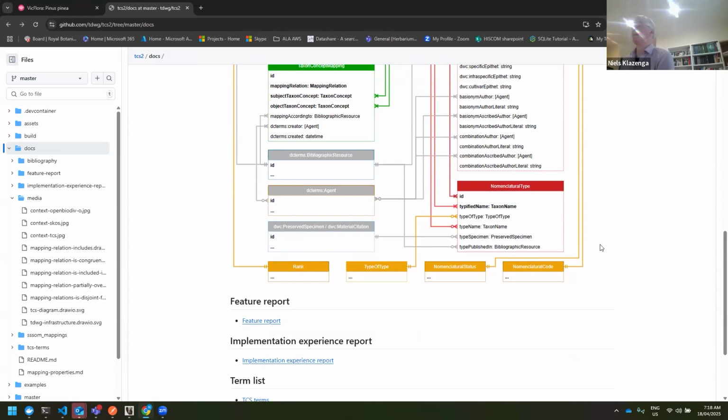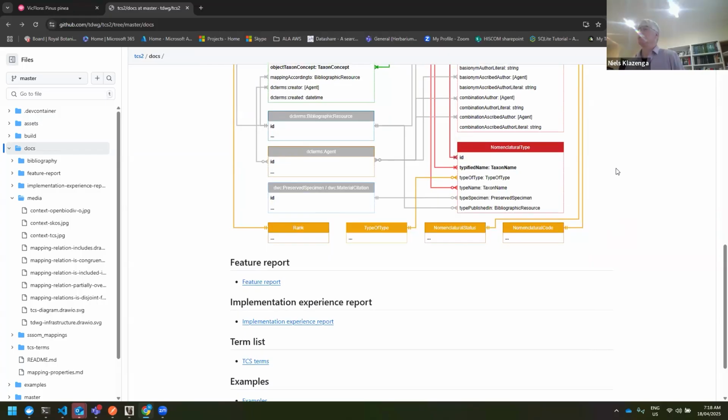GBIF has all those vocabularies, so at the moment we recommend that people use the GBIF vocabularies, but we'll get everything defined in TCS or pull it into TEDWIC. Basically the rank type and nomenclature code we can probably just copy, but the nomenclature status one probably needs some work.